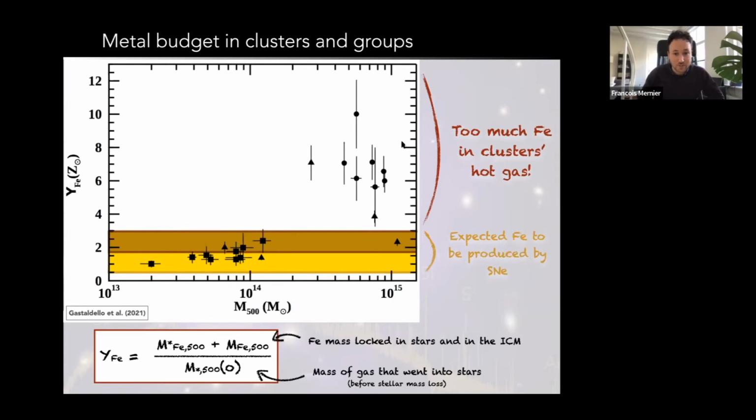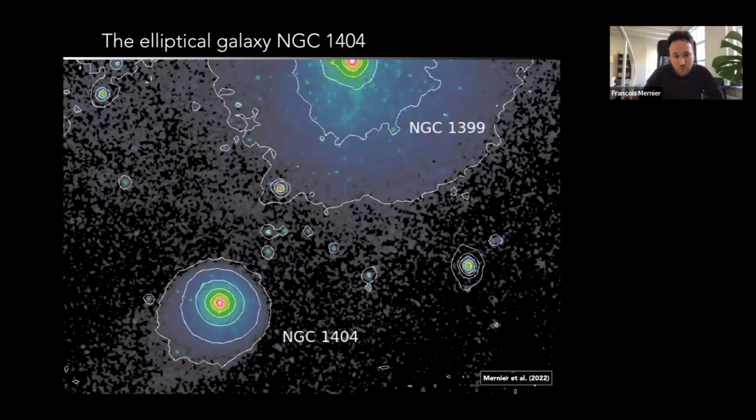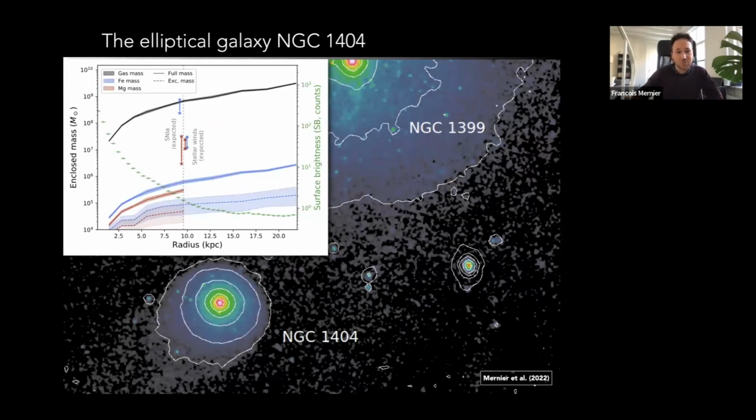This is something that is still not really well understood, but I'm going to show you some interpretation a bit later on. And if I go back to NGC 1404, you can try to do the same sort of exercise, and then quite interestingly, you find the opposite situation. So if you go up to a certain radius, which is like the limit of the galaxy, the mass of iron and magnesium that you have in the hot gas of that galaxy is much, much lower than what could have been produced by type Ias, by stellar winds, and perhaps even by core collapse supernovae. So it seems to be an opposite effect there. And so it might be that this galaxy has already released a lot of metals in the intra-cluster medium.